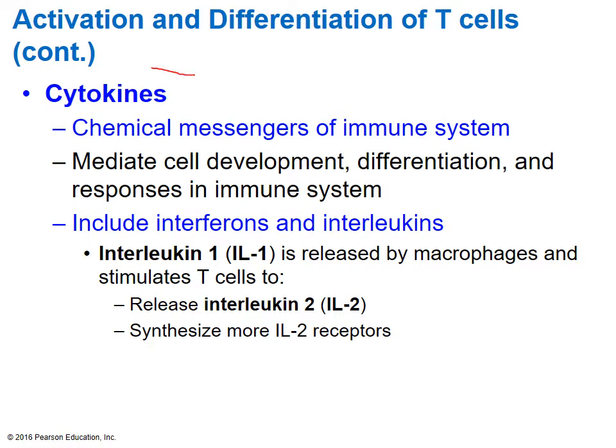Now, the term cytokines, you're going to see that quite a bit as well. These are chemical messengers that your different immune cells can secrete and use as a mechanism to communicate between each other. Within cytokines, you will find your interferons, which were the protein messengers we discussed that virus-infected cells will secrete. But you will also find your interleukins. Interleukins are released by your macrophages, and they are an excellent way to alert other white blood cells and recruit them over, including our B cells and our T cells. So these are your chemical messengers.